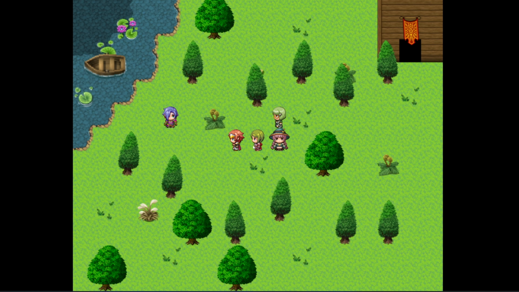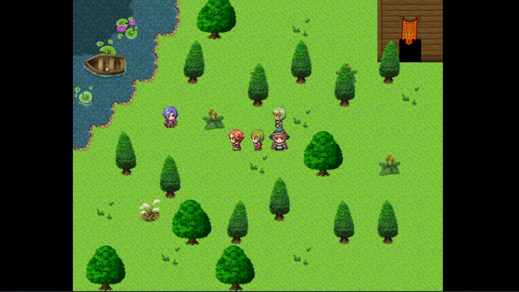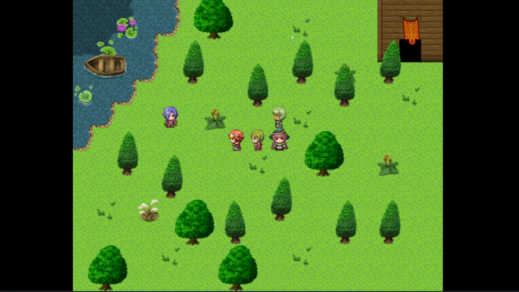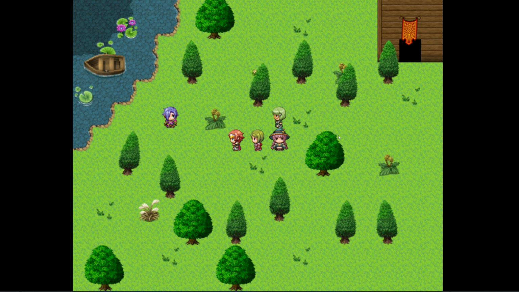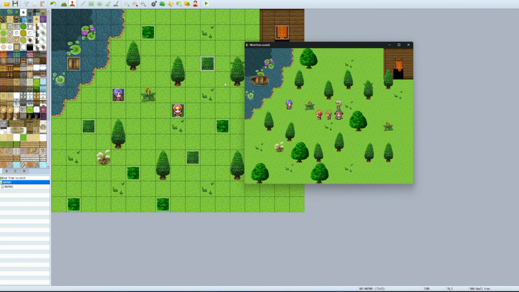And I believe this is the only system that actually animates tiles. Because these are tiles, the grass is tiles. Most of the trees are tiles, right? Yeah, this one's a tile tree. This one's a tile tree. So you can go with tiles or obviously events. They both have their strengths and weaknesses.